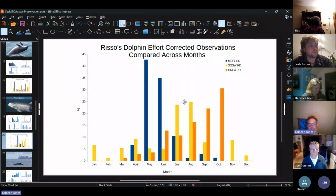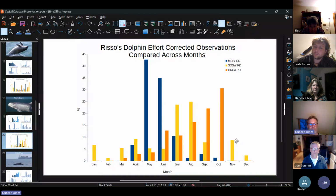The Sequest data, again, peaks a bit later in the summer, but then that's coming from all around the Cornish coast, and mine is very Mounts Bay focused. So my sightings rates will focus around maybe one particular influx of cuttlefish, whereas the Sequest might focus around many, and they're also feeding on other things as well, squid and octopus. And the orca shows this peak towards the end. Josh will talk more about that, but the orca also have some sighting spots further offshore, which are really interesting. But yeah, Josh is going to talk about cuttlefish.